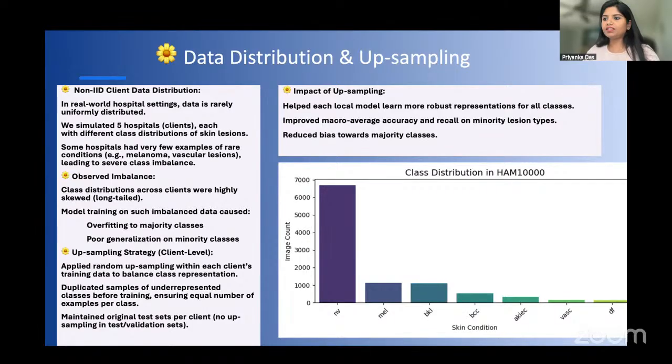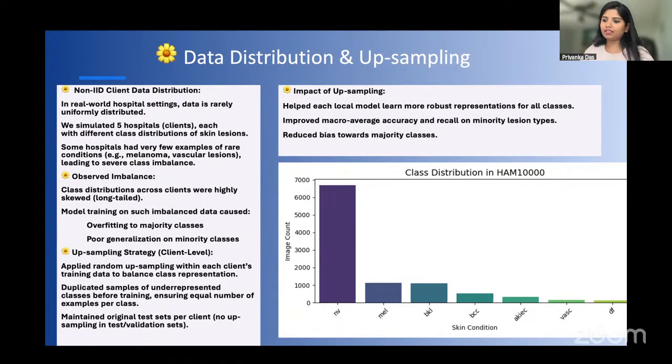To mitigate this, I applied random sampling at the client level. This involved duplicating samples from underrepresented classes within each client's training data to balance class distributions. Importantly, I left the validation and test sets untouched to preserve a realistic evaluation scenario.